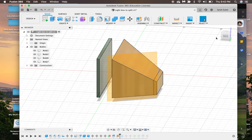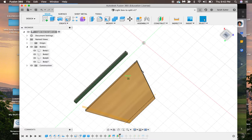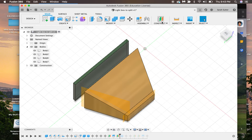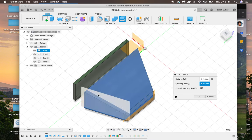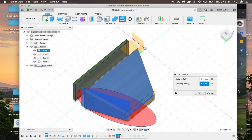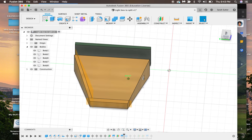Okay, double check, get my angles. How does that look? That looks pretty good. I'm going to split that body again, split that using which tool? This splitting tool. Yay! You can see it only split the body I selected, not the back end. Because I want the back end going all the way across, that's why I cut this one first. This I actually made separate after I shelled this body, so that's why it wasn't attached to begin with.